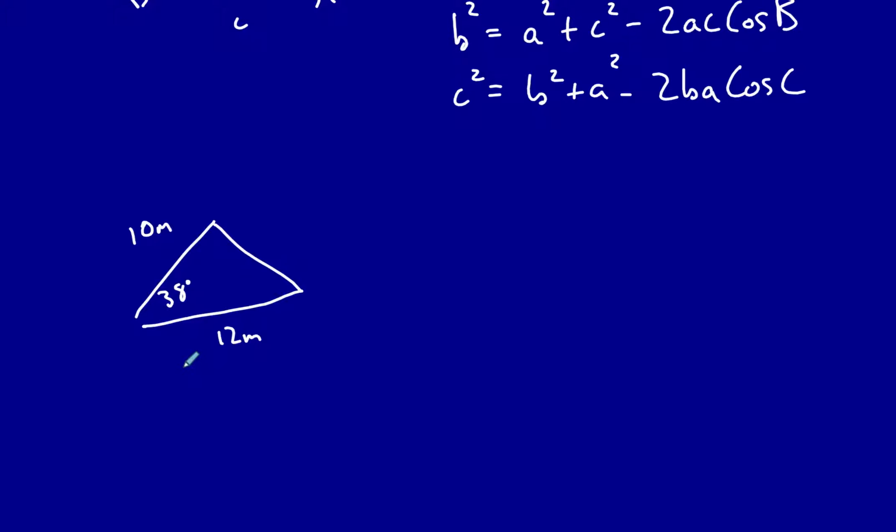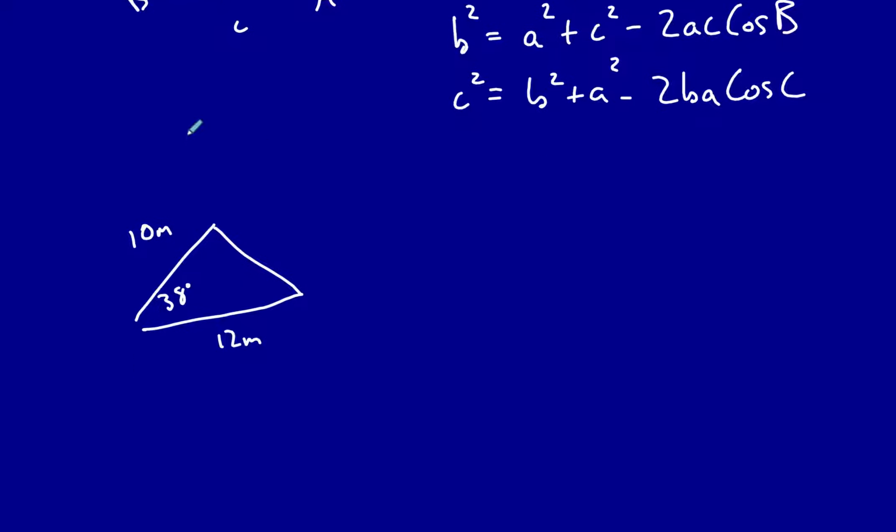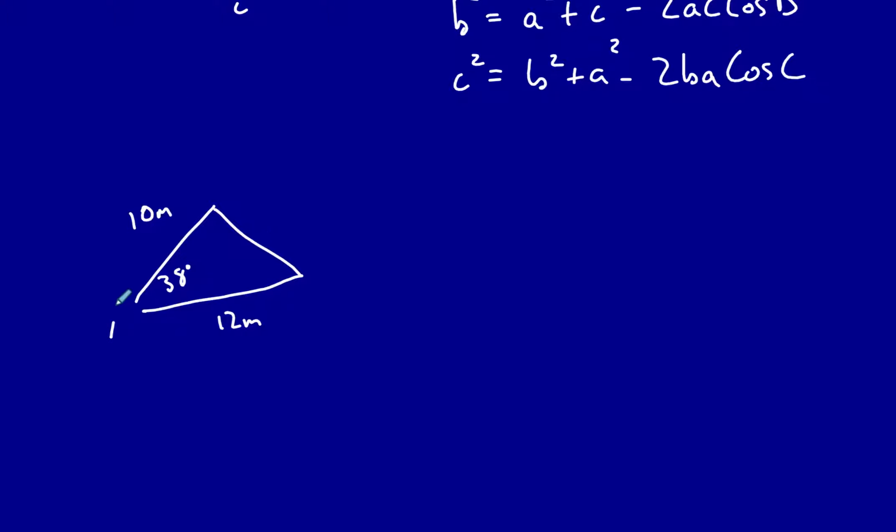I can label this any different way that I want to, so I can call this A over here or B over here, but for the sake of simplicity, I'm going to stick with this first formula that we have, so I'm going to solve for an A. So let's call this angle A, let's call this length a, let's call this angle B, therefore this is going to be length b, and this is going to be big C over here, and that means that this is going to be little c over here.